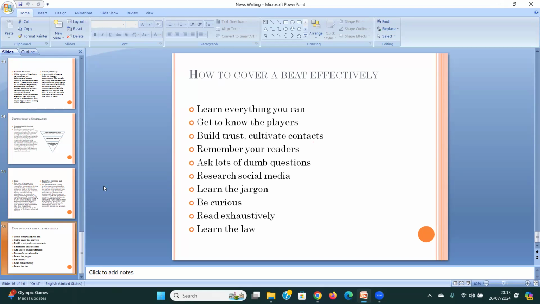Then research social media. There's a trove of information and wealth of knowledge in social media, particularly when you have identified the niche you are looking after, the sector you want to focus on. Then learn the jargon, the language of that profession, of that sector. I remember there was one time I once in a while used to follow tennis, Serena Williams and all that. So I was reading news reports about US Open, French Open, Wimbledon, and I discovered that I was not understanding what was being written because it was written in the language of that sport.